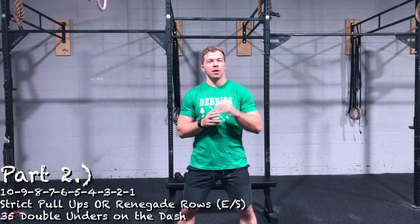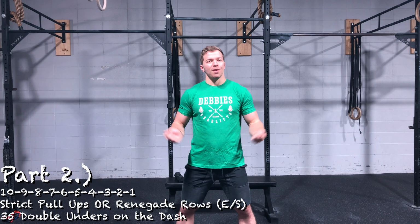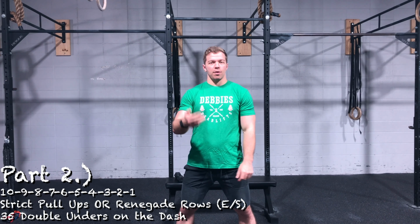So the way this works, you have 10 reps of the strict pull-ups or 10 renegade rows each side, and you have 35 double-unders. That goes down to 9, then 35, 8 and 35, 7 and 35, 6 and 35, so on and so forth until you get to 1. Once you get to 1, there's no dash after 1, so you're done.